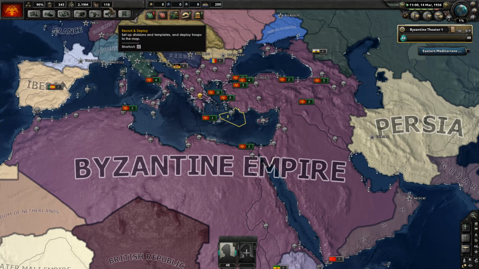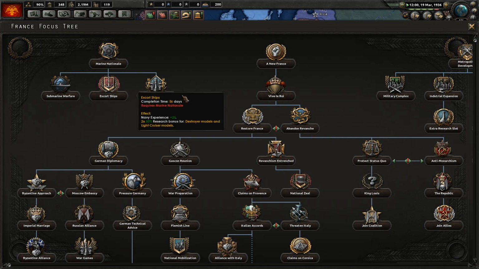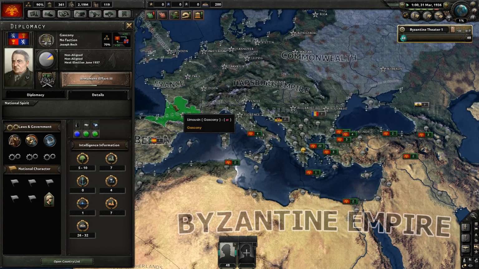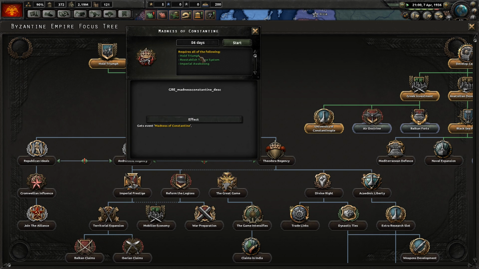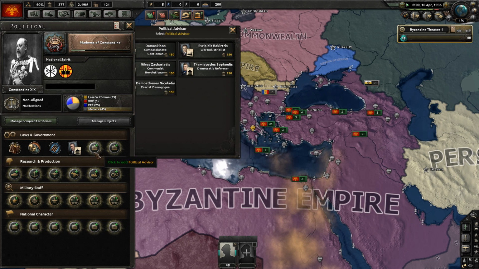Alright, Byzantine Empire, having 118 factories, and France is going for war of aggression. Or is it this path? They should go for a new France, where they could reclaim and do the reunification with Gascogne, and get a good amount of factories going. All Triumph, now Madness of Constantine, which will give us the event. Well, I'm looking forward to see what this event will grant us.